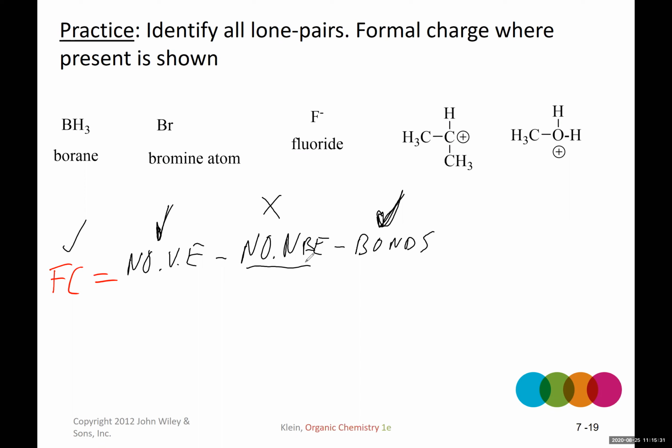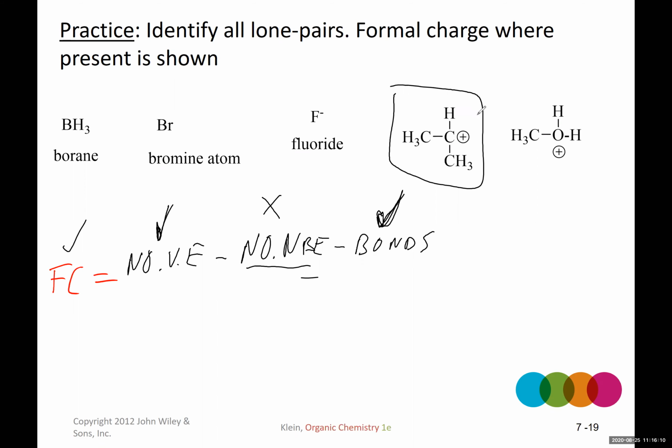So let me show you an example of that. Let's take this structure here. Let's look at that carbon, which we know carries a positive charge. And so ask ourselves, are there any non-bonded electrons around it? Let me just remind you that the convention in chemistry is that when you're given a structure, you always have to show a formal charge around atoms that have it, but you don't have to show the non-bonded electrons. They're often omitted, and the reason they can be omitted is because they can be calculated from this equation.